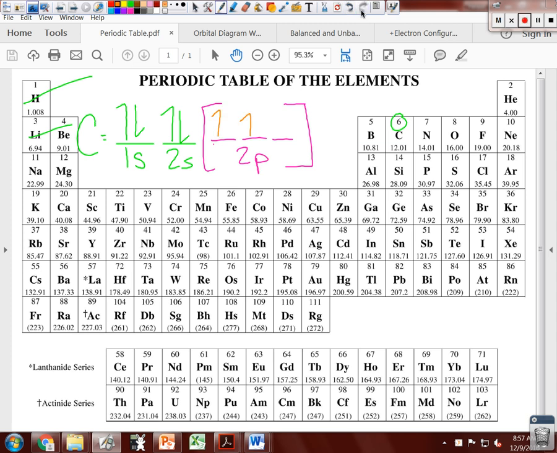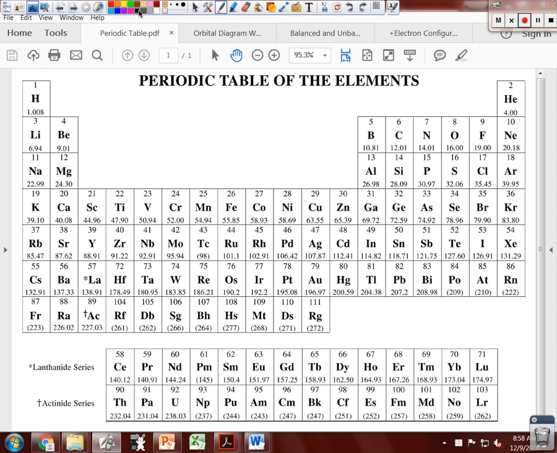If it were like this, and I'm telling you, you're going to see some questions like this, whose rule would this have broken? This is Hund's rule. Remember, you separate your kids before you double them up. This is Hund's rule. All right, any questions there? All right, very good. So let's go to the next one.